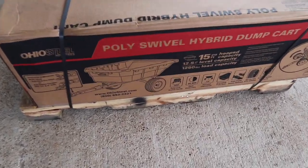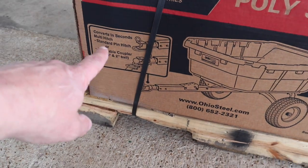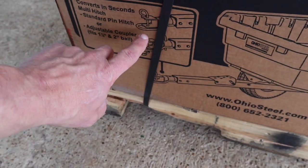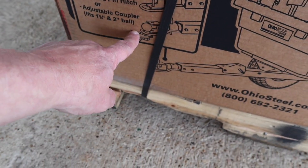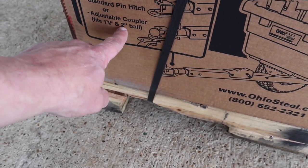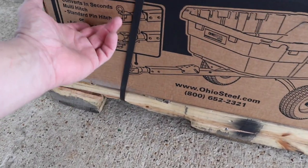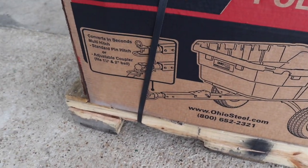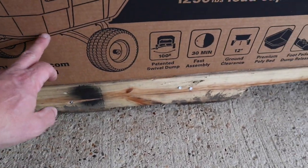So guys, just a first look at the box here. A couple cool things about this. It converts from a setup where you can haul it behind your four-wheeler or lawn tractor to where you can hook it on a 1 7/8 or 2-inch ball, like what you would have on your car or truck. So you could actually haul it behind a truck. I probably wouldn't recommend that, but you could if you needed to. When it lifts, it swivels back here.